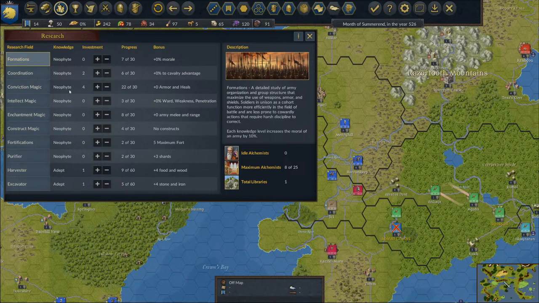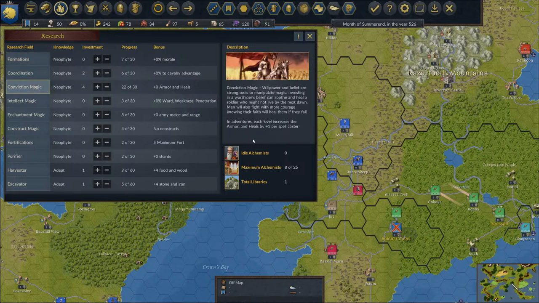So now we're going big into conviction magic to raise the armor and heals for our units. In adventures, each level increases the armor and heals by +1 per spellcaster. And I'd like to get more cavalry advantage after that. Let's actually hold off on these. Do this.